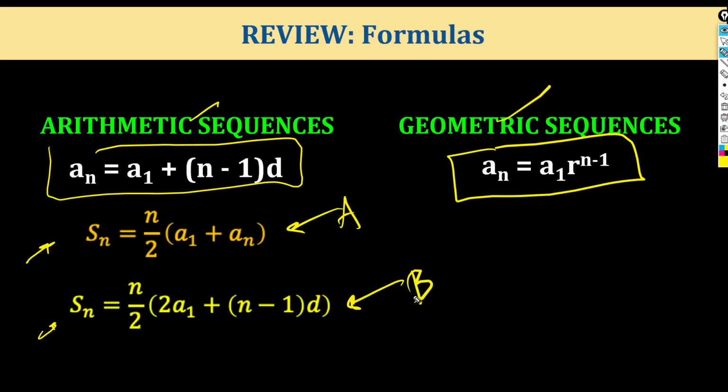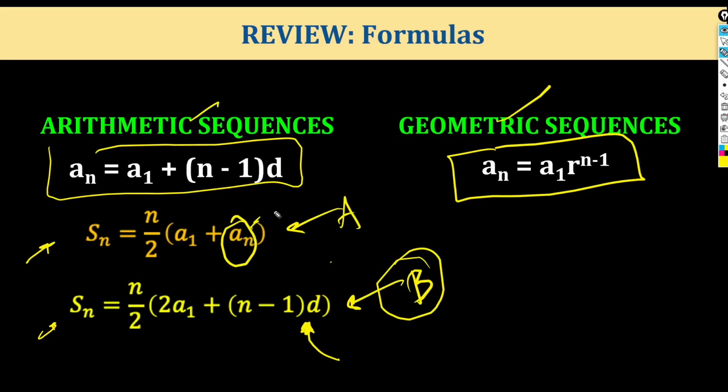Yung first, yung formula A, ginagamit natin yan typically kapag alam natin kung ilang number of terms ang ina-add mo. Plus, alam mo dapat yung last term, si A sub n. Alam mo kung hanggang saan ka lang mag-add. On the other hand, kapag hindi mo alam, ang kilala mo ay si D. Ang given mo ay common difference. Gagamitin mo ngayon yung option B. Kasi yun lang din naman yun.